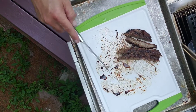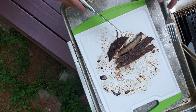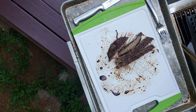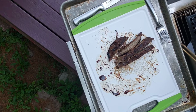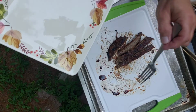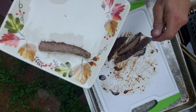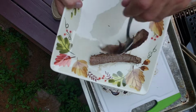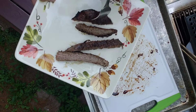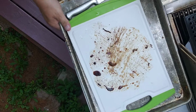I'll put this back on here so it'll stay warm, and take the rest of it in the house. So, that's that. The steak on the plate. And of course, excuse my major Hollywood production videos. I know they're so awesome with special effects and all that. Okay, so there's the steak on the plate.